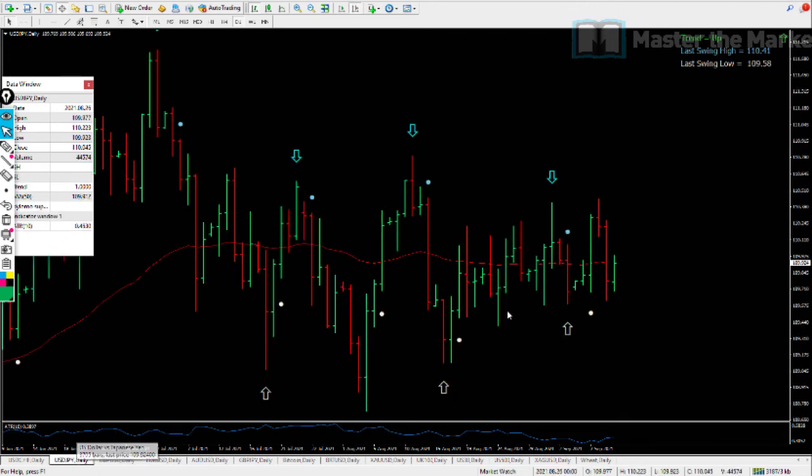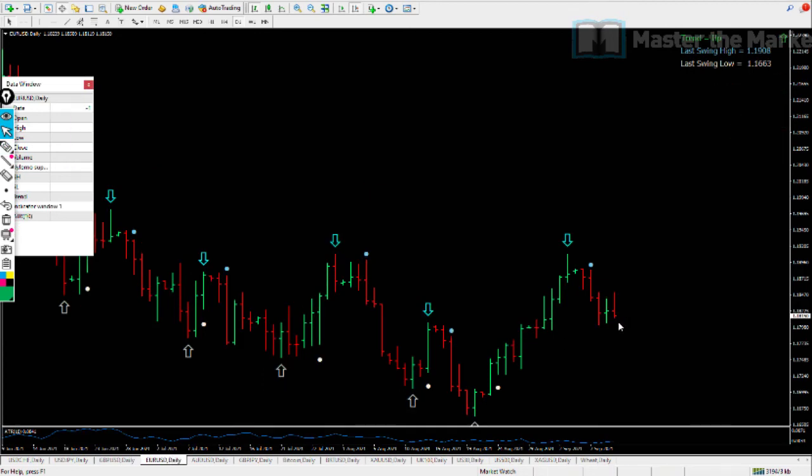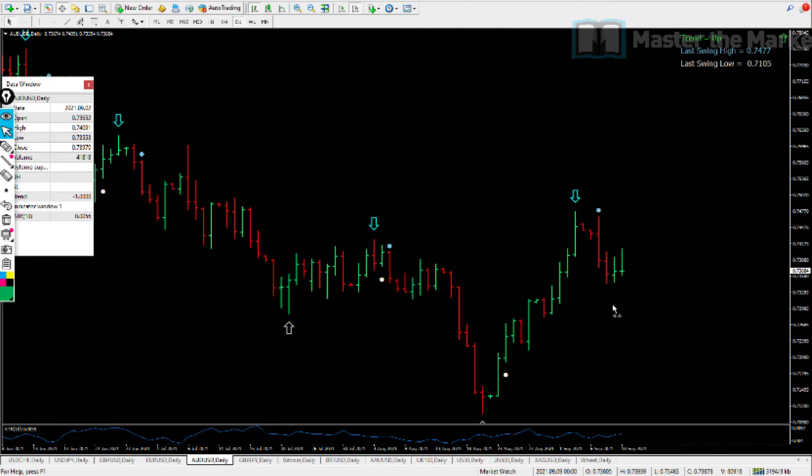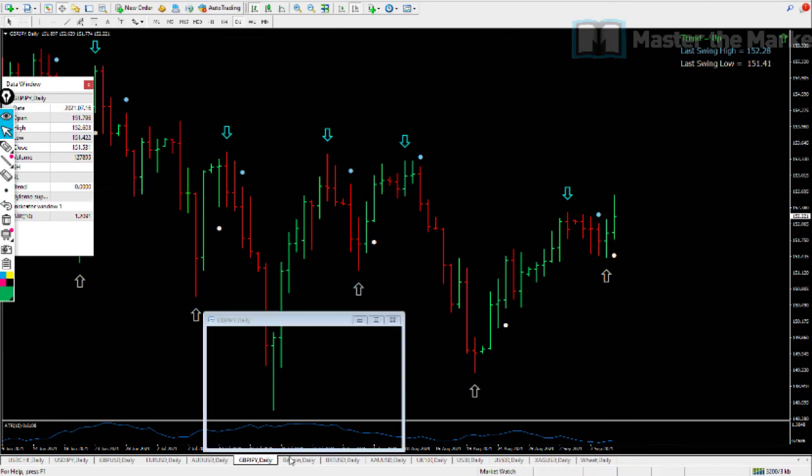Now, dollar yen on the other hand, still more open equity to the upside as well. GBP USD, it's in a single market compression according to the weekly. And to the daily, more open equity to the downside traders. And euro dollar, say more open equity to the downside if it takes out this level over here. Aussie dollar, more open equity to the downside as well. GBP yen, more open equity to the upside if it takes out that high over there.